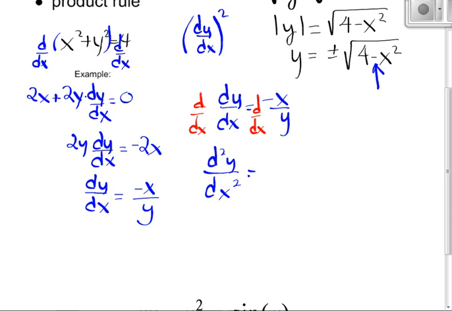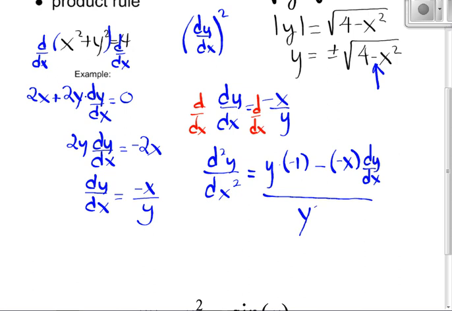Okay, so do you remember how to do the quotient rule? The denominator times the derivative of the numerator minus the numerator, I'm going to show all my signs so I won't mess it up, times the derivative of the denominator. That's dy/dx. It's not 1. Some of you want to make it 1. You have to look at what the denominator is. What am I taking the derivative with respect to? Over y squared. And now if I know what the ordered pair is, I'll just substitute it in.